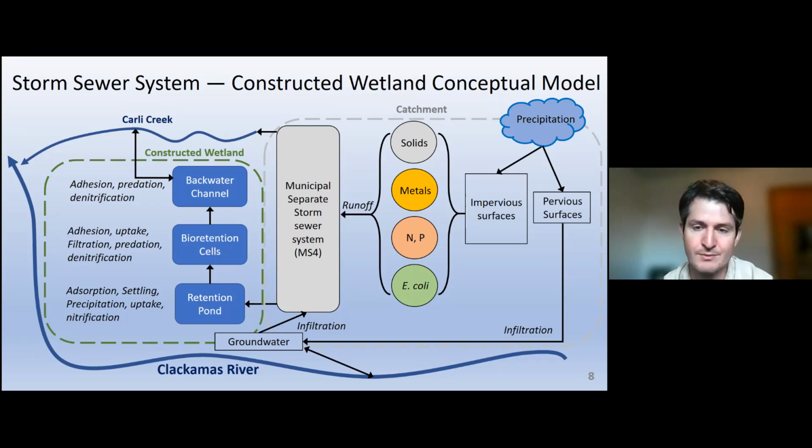It can also be called that, which is what I was introducing before. Once it's in the MS4, it is then conveyed to either the constructed wetland or to the headwaters of Carli Creek, which was partially buried in the development of the industrial area. And the headwaters are really just stormwater outfalls now. So the water is kind of diverted away from the creek. So not all of the runoff goes directly to the creek anymore. Some of it gets treated. And then ultimately to the Clackamas River.